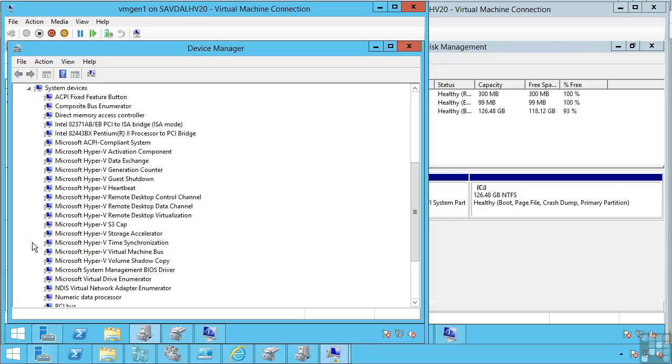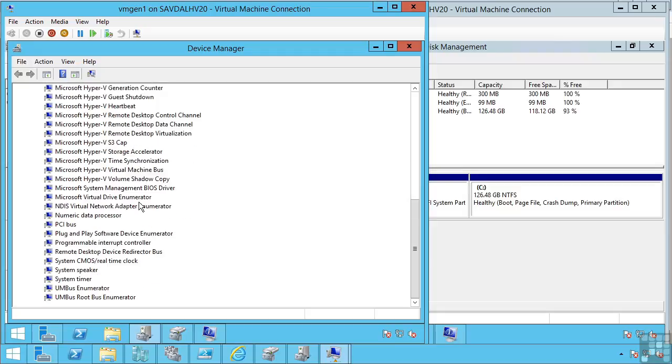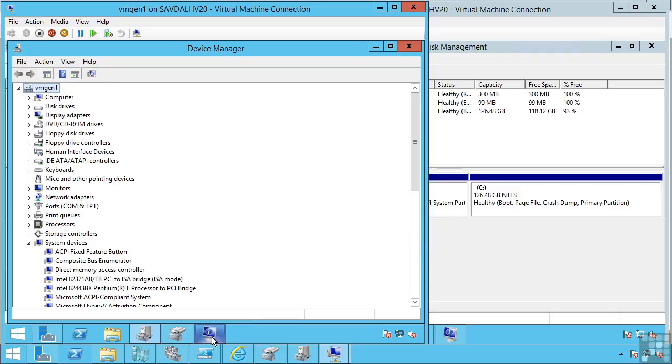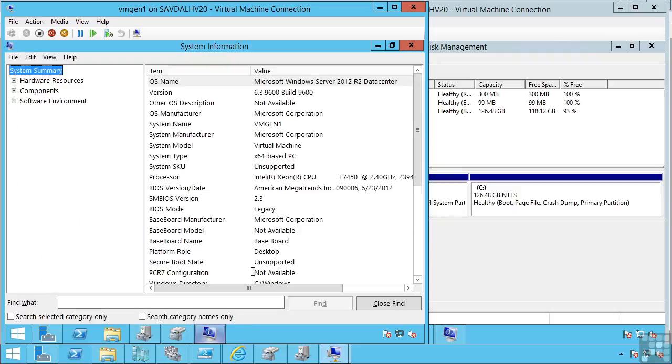If you look at system devices, you'll see things like Pentium 2 processor to PCI bridge, PCI to ISA bridge, and lots of things which really are just pretending it's a physical piece of hardware. The operating system believes it's running on a BIOS-based machine, or legacy, as this is what a Generation 1 virtual machine exposes to the VM.